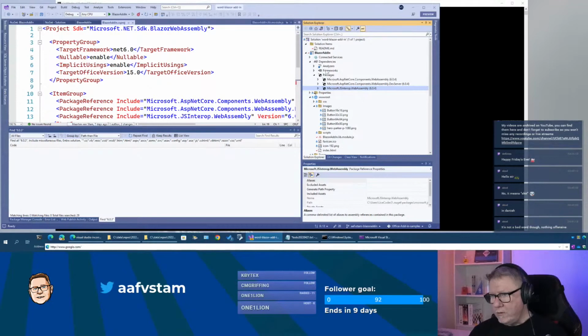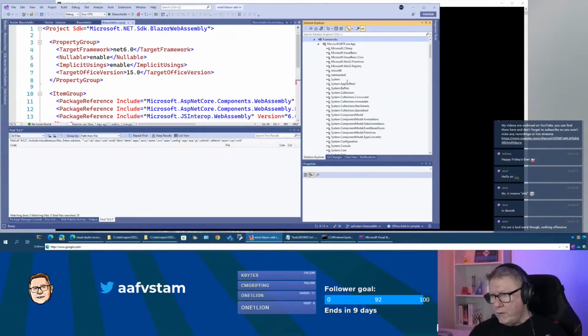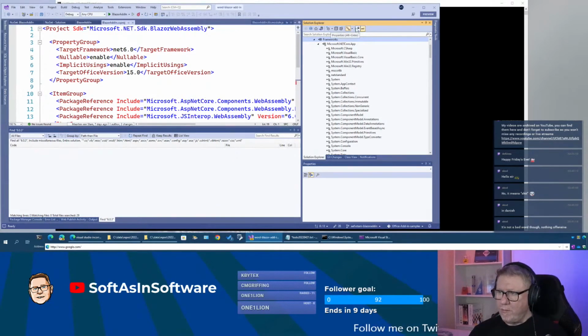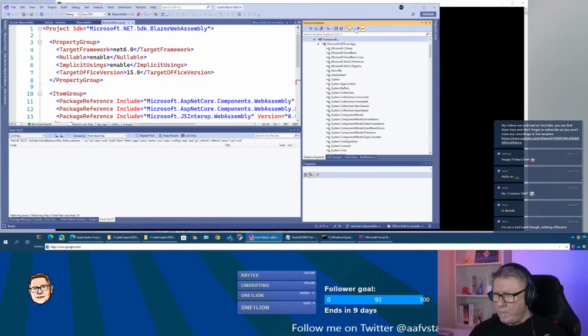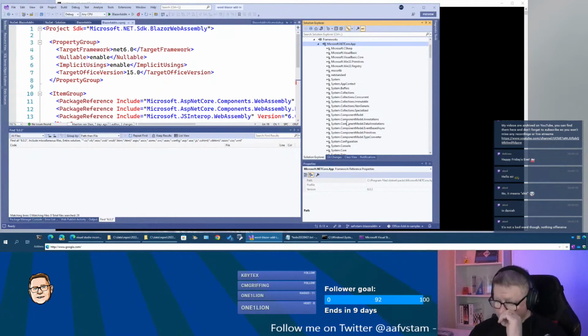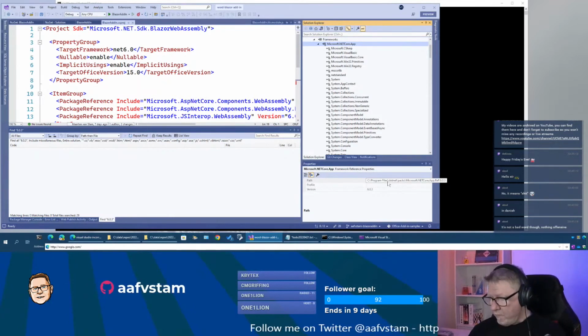Google. Visual Studio incorrect .NET Core framework.